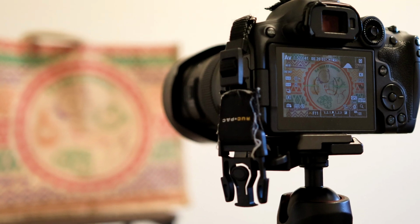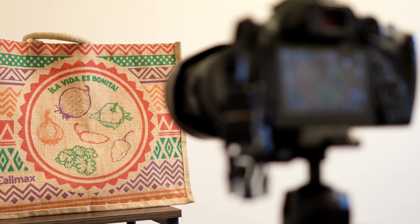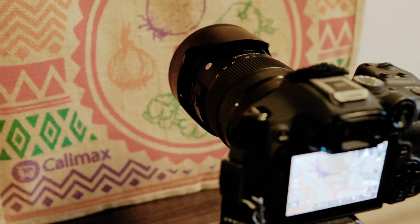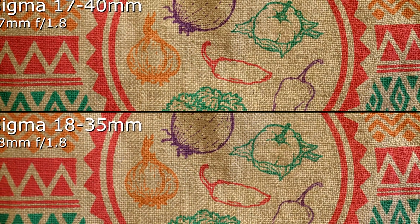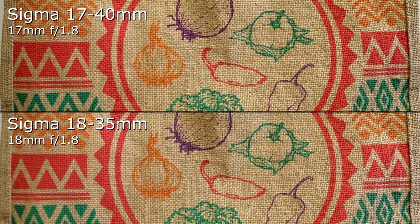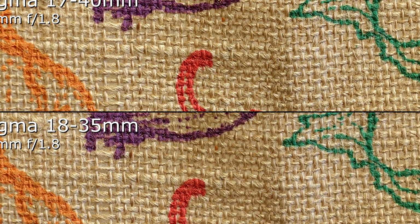Now we'll discuss what we just saw. Bear in mind this is just my own observations and opinions, and you may have differing ones based on what you see. Overall, the two lenses are of similar sharpness centrally and similar color rendition, though the 17 to 40mm does seem to have a slight edge in contrast.